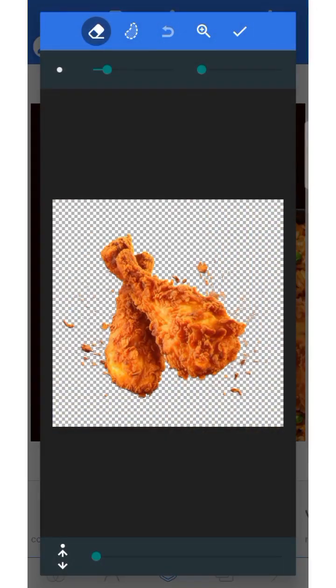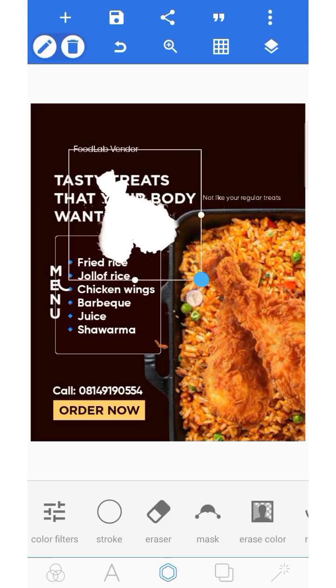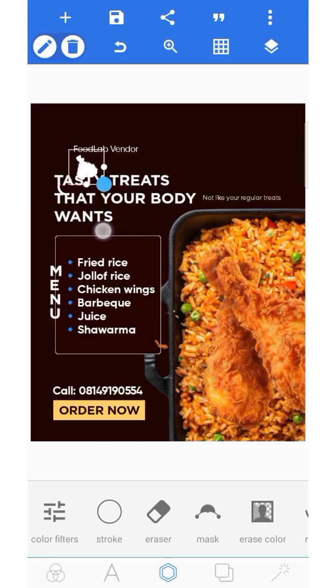Go down to eraser and then increase your brush size a little, increase your smoothness. I'm just going to erase these parts here. Just going to erase them, erase them, erase it. So I'm just going to use it like a logo. So I'll put it here.